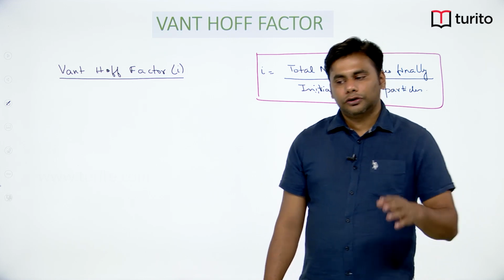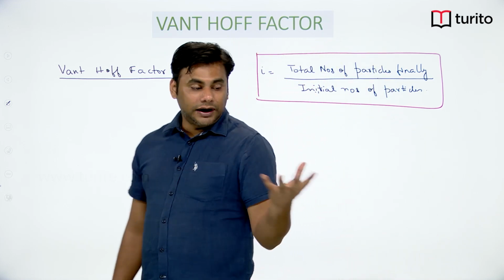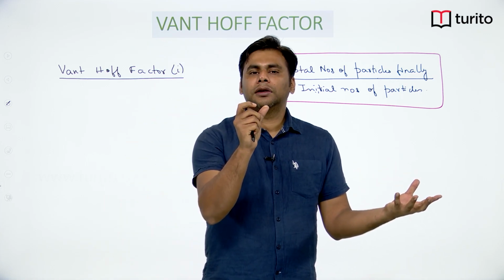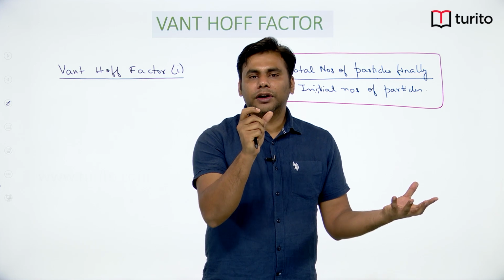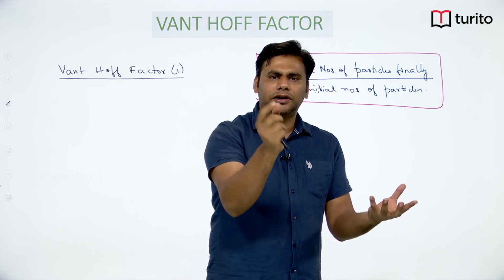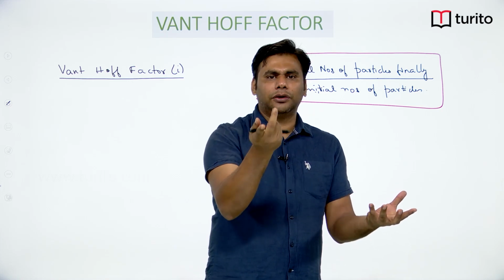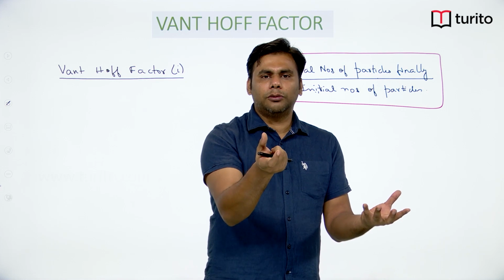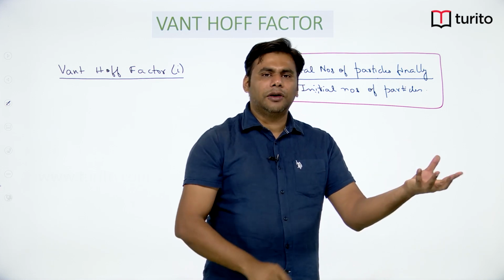If you consider the vapor pressure, suppose in a container we have glucose. Glucose is a covalent molecule, so it is non-electrolytic in nature. So when you add glucose in water, this glucose will go into the water as one unit only. It won't dissociate or associate because it is a covalent molecule. So basically you are adding just one particle.